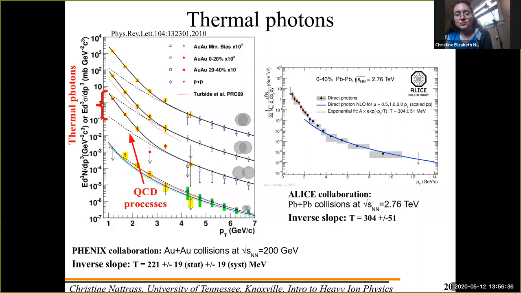But it is still nevertheless impressive. It's actually really hard to measure these photons, because there's a lot of background from other things, like a neutral pion decaying into two photons, and you have way more of those than these thermal photons. And I think it's worth also stepping back and saying that, hey, we have this thing that we form. It forms for something like 10 to the negative 23 seconds, and we can actually study it. So I like this measurement because it's quite impressive we can do it at all.